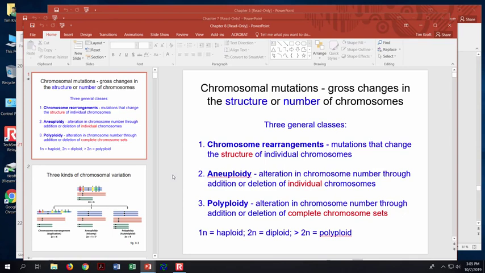So, any questions about the parts of chapter 8 that we've talked about so far? We've talked about the chromosomal rearrangements, which just affect one chromosome, unless you're talking about a translocation, which can affect two. We've sort of halfway gone through aneuploidy, and then we're going to talk about polyploidy in the end, like we'll talk tomorrow. So, questions about what we've gone over so far?